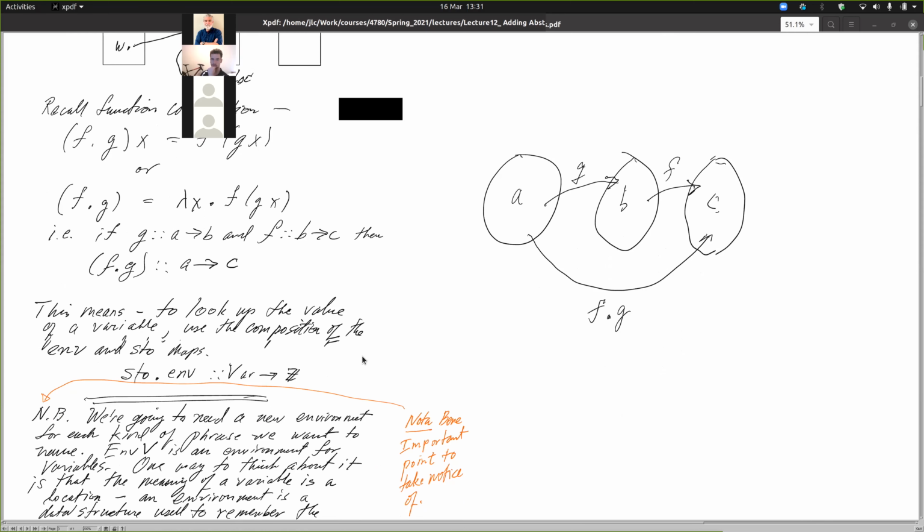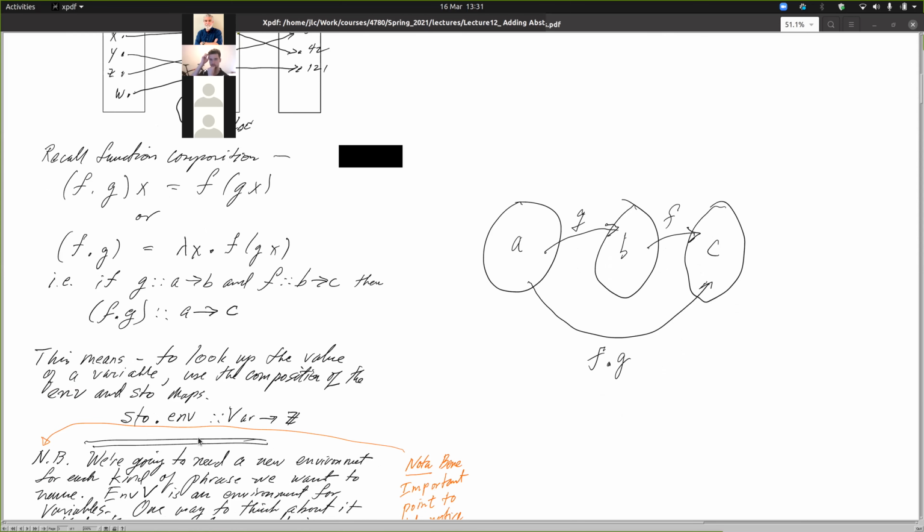So this means that to look up the value in a store, I apply the environment function first. It's good to think of these as functions, although we might model them as lists of pairs.